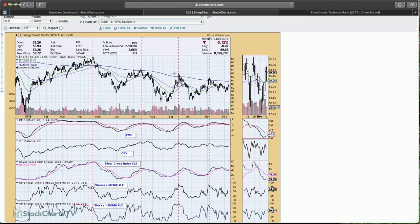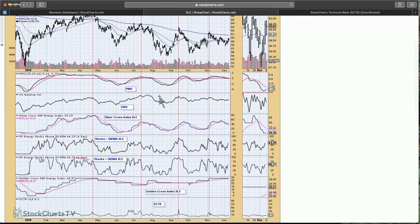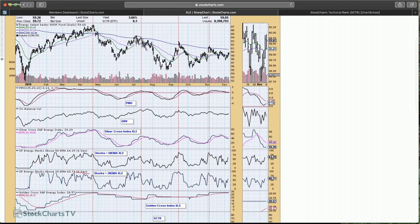We have highlighted those price highs. So Erin, I wanted to say, I set these charts up, and one of the things I started doing when I was setting these up is drawing the vertical line through cardinal price highs. That helps us to see how the indicators are moving in relation to those approaches to the price high and then subsequent to the price high.